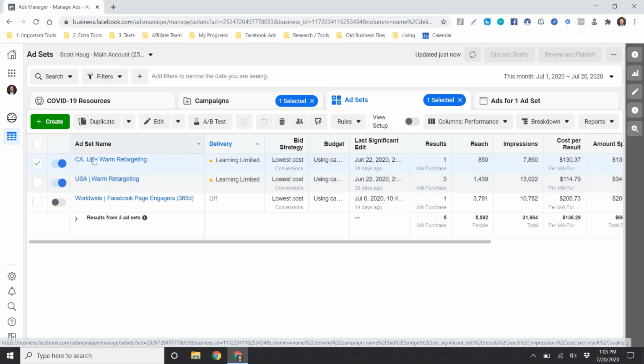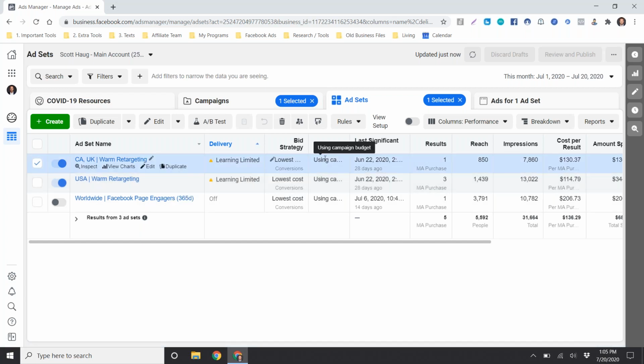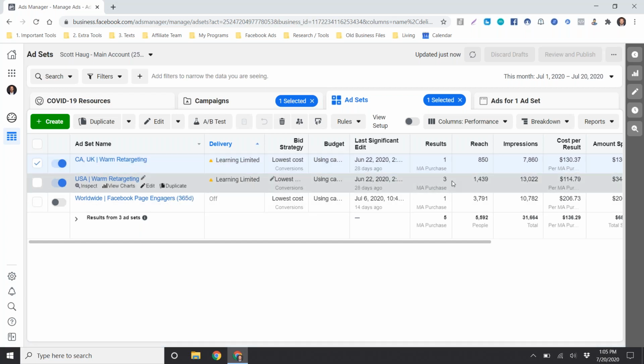So you want to split it by different ad set, leave it on the CBO level, how you have it, and then have some new retargeting ads in here like, "Hey, I saw you initiated checkout, please complete the process now." And then when they click, take them to the actual thing to complete the process.